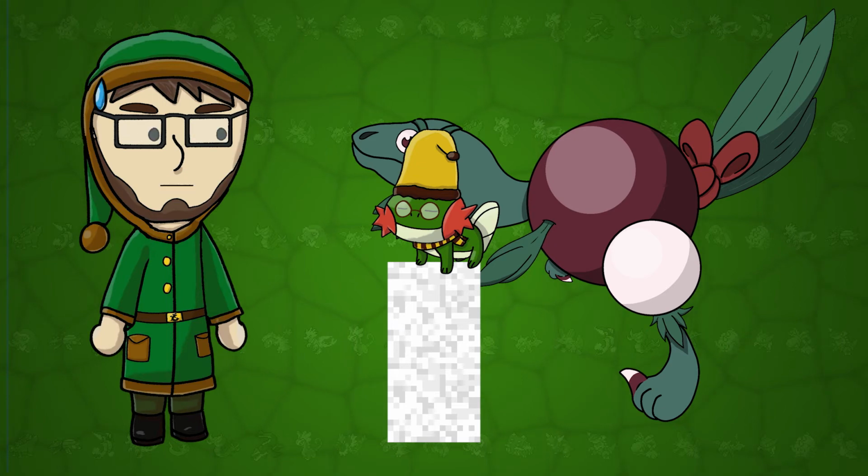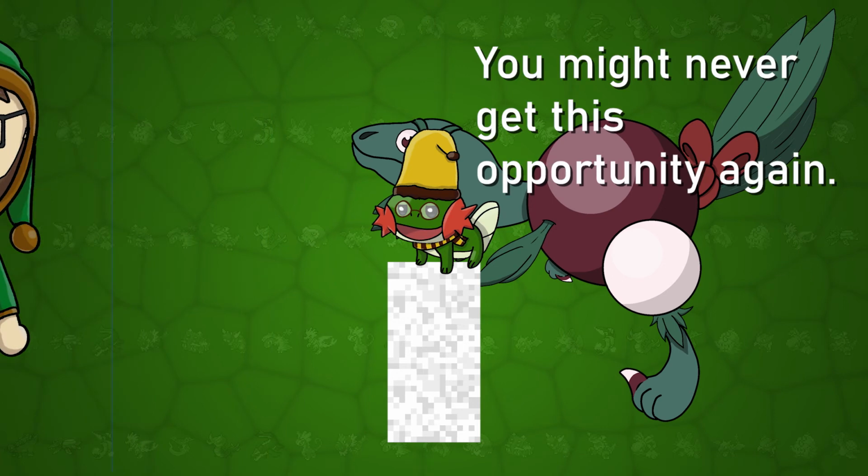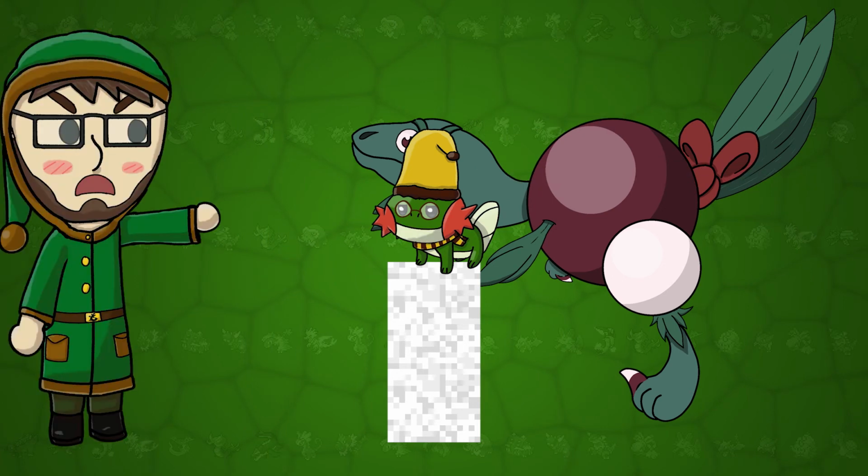What are you doing? Mistletoe, dude. You know what to do. No, okay, I'm out. I am out. Come on. No. You might never get this opportunity again. Like that's a bad thing with you.